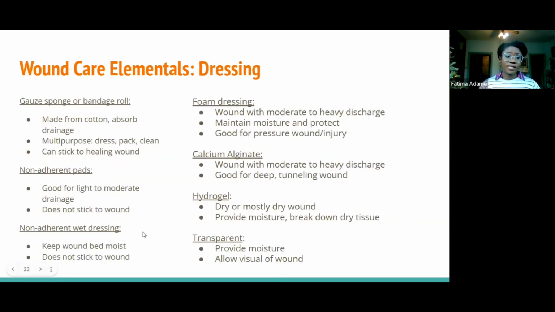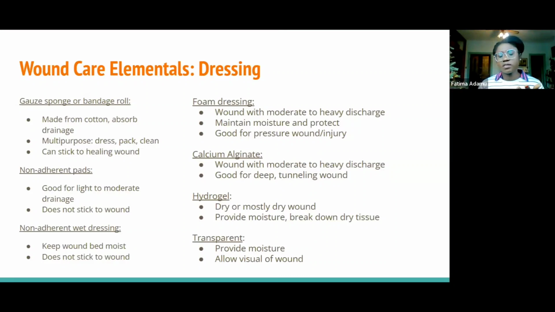Okay. Wound dressing. So different types of dressing. I'm not sure what people would have access to. A very simple rule of thumb is to use gauze, sterile gauze or bandage roll. I like those because it allows for some air circulation, right? The downside is it can stick to a healing wound. So one way to deal with that is if you have access to some clean Vaseline, put a thin layer of Vaseline and then put the gauze on, because then you won't disturb the healing tissues by having the gauze stick to the wound.